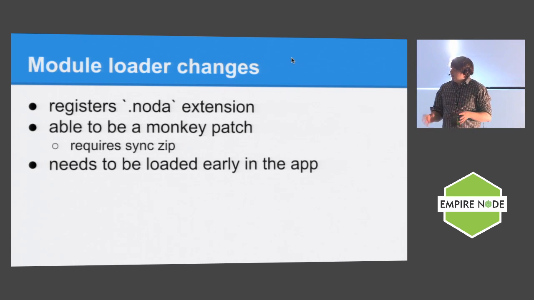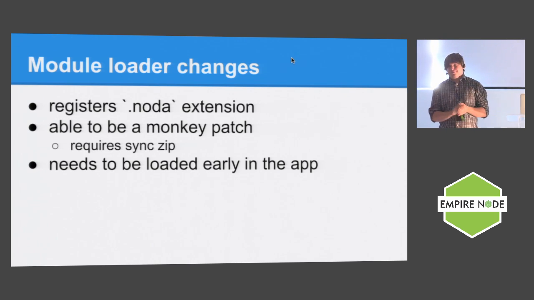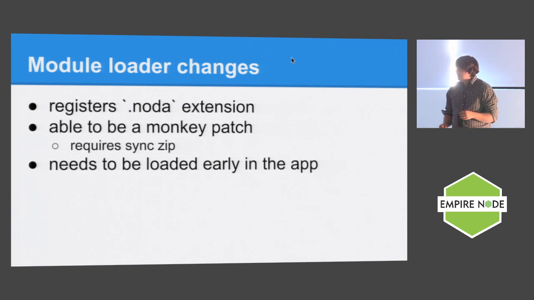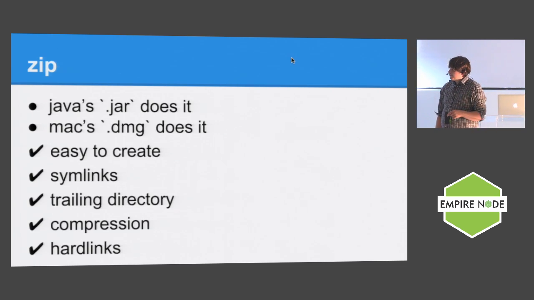And so, what are we going to change? We're going to make zip files with their own extension. For now, it's going to be .noda, standing for Node Archive. It's going to be a monkey patch at least until 0.14, and we don't even know when 0.12 is coming out. Hopefully soon. Realistically, it should be soon. But the monkey patch will need to be loaded early into applications if you're going to test it, and we'll talk about a few other things.